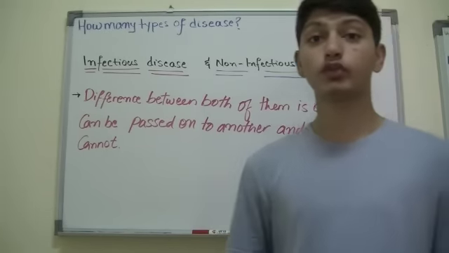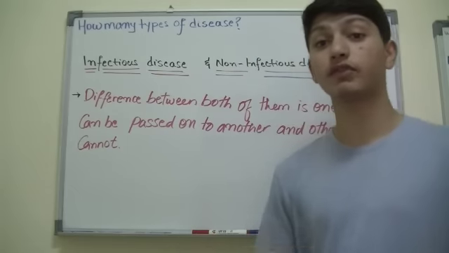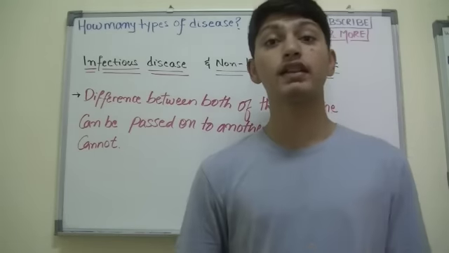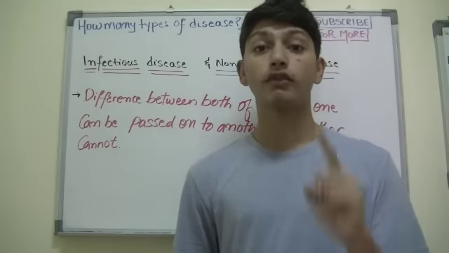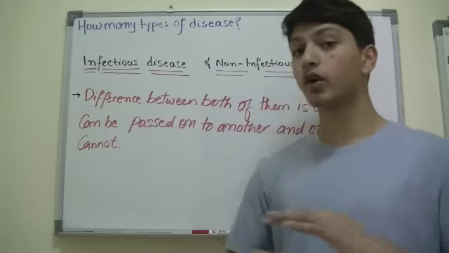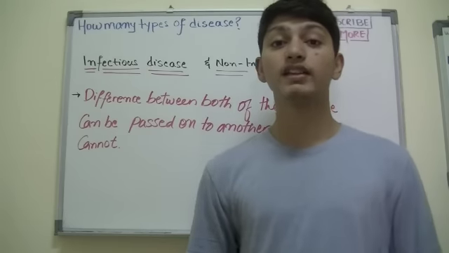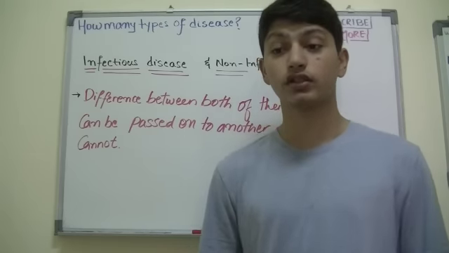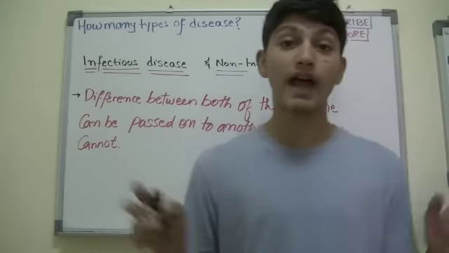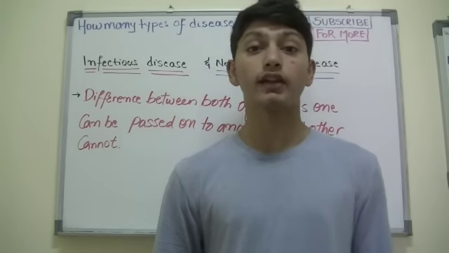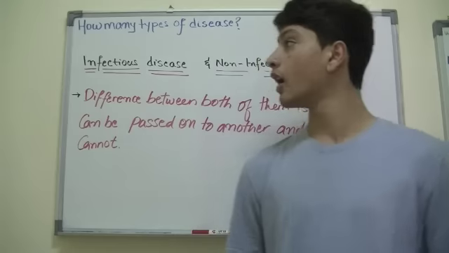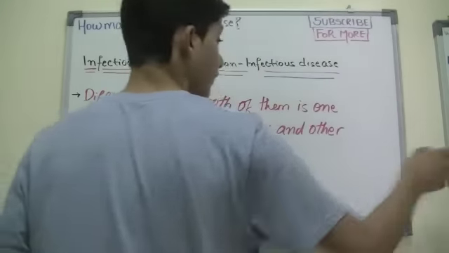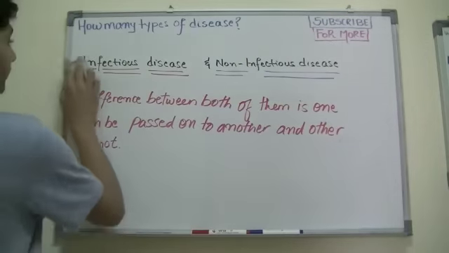So now what we'll do is talk about different types of diseases. Diseases are basically categorized into 5 different categories. The whole overall category is known as pathogens. So whenever you hear the word pathogens, there are 5 different types of diseases that can make a human ill. Now let's go ahead and talk about the 5 different types of diseases.